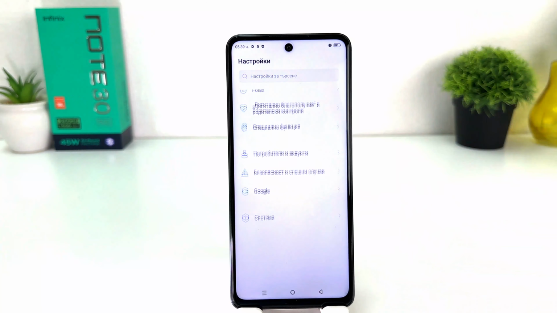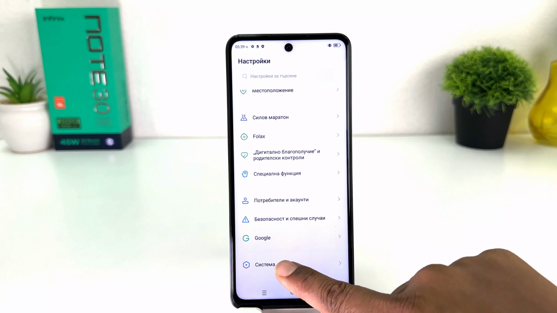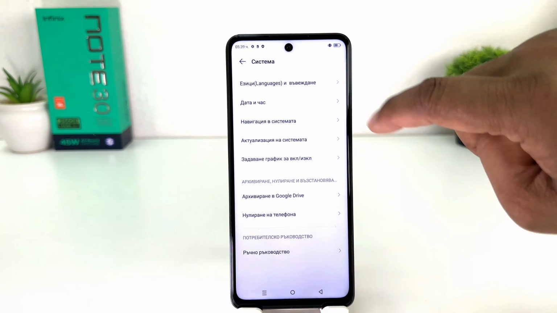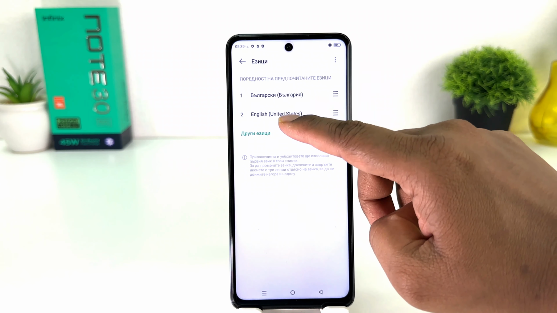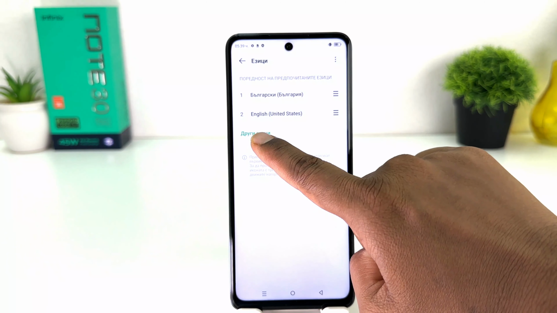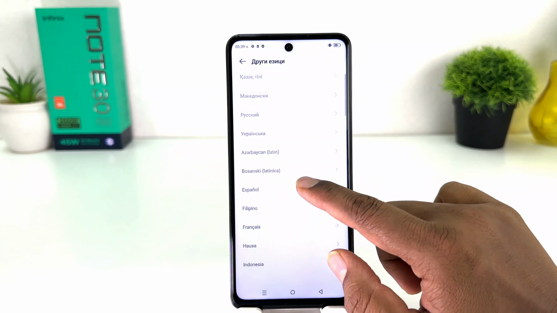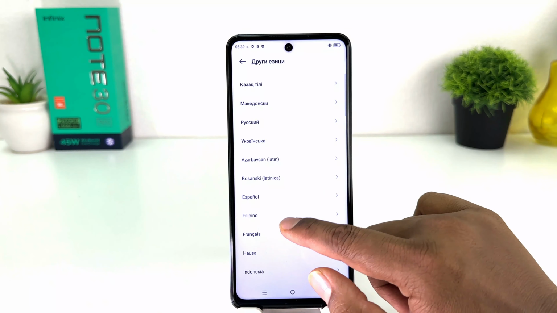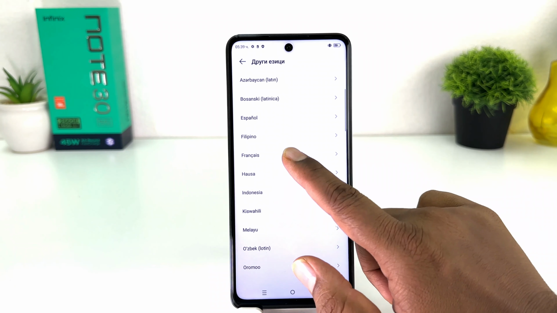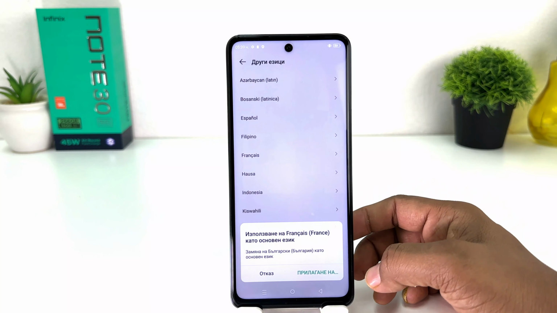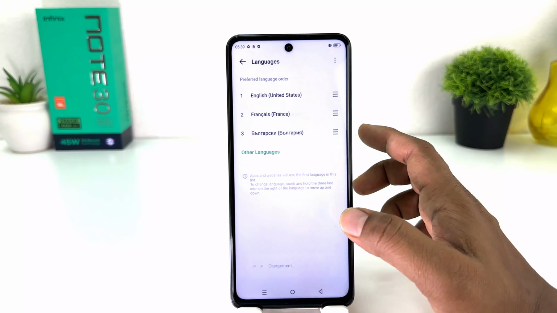You need to scroll all the way down until you find this system icon or something like it. So you have to click over there and then you need to click the first one, and then you need to click again the first one, and then if you see your English language is here, it's fine. If it is not, you can click over this icon, this writing, and then you can easily choose any language you want. For example, I want to add this language, and then we will see this pop-up here. You can easily choose that, or if you decide to choose English, you can choose here from English.